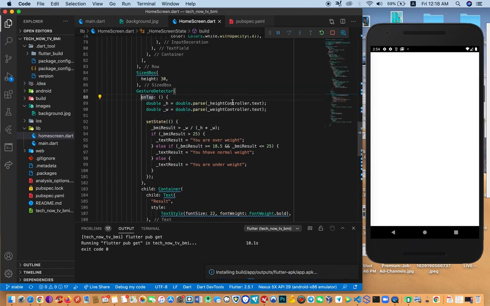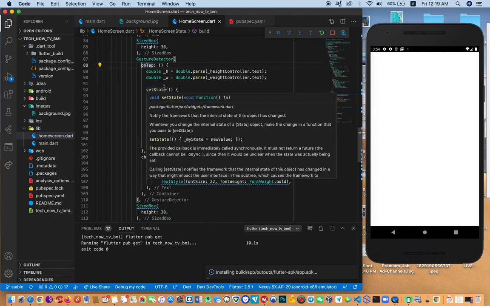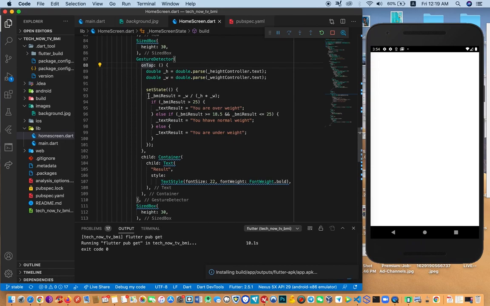As you can see, we declare this at the top, the height controller and the width controller. It will control our text, and then it should store in these 2 variables, height and then width. Then we use it for the calculation. To perform the calculation, we put the calculation in setState, and in setState we're going to have our BMI result here, and the result will be weight over height times height. For the BMI calculation, we should have this one being height times height, instead of what was there, so that you'll get a correct answer.